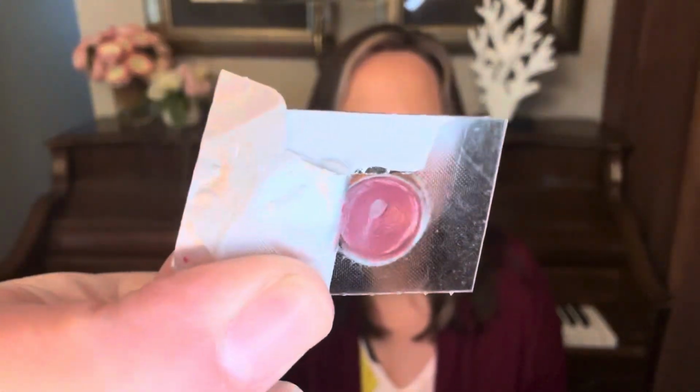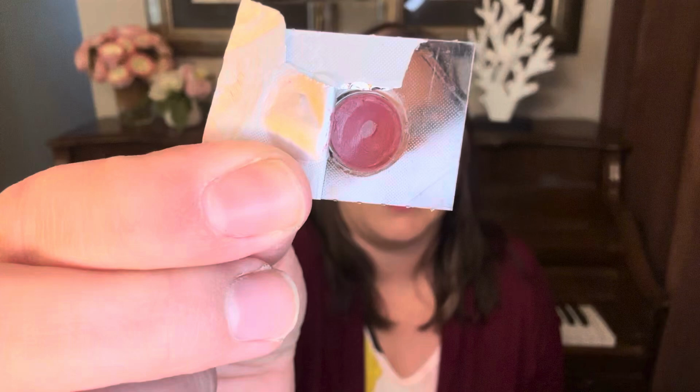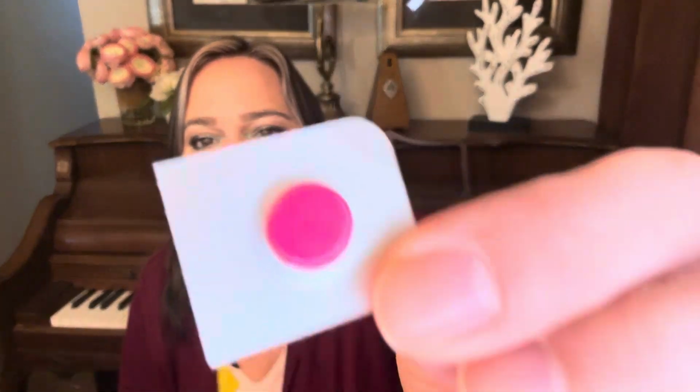There's something about a bold red that I'm really uncomfortable with, but I'll do a bold pink all day long. Next to that, the one I've used the most is Rapture. I don't know if I'd hit the bottom of the blister at last month's update, but I have hit the bottom now, and I'm working on expanding that little pan. And then the third one is not opened, and that is Menace. I haven't touched this one at all yet.